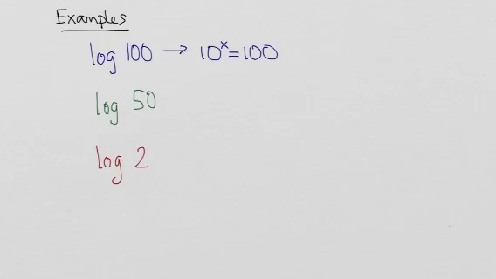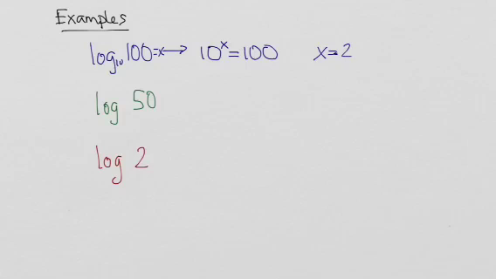So first off, it says log 100. So what that really means is this. I mean, we don't see the base 10 down here, and we don't necessarily see the equals x. But if I rewrote that as an exponent, that's what it is. 10 to the what power equals 100? Well, the answer should be 2, right? X should be equal 2.